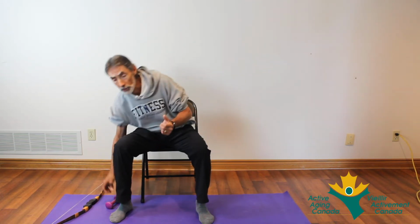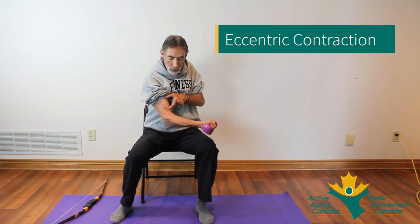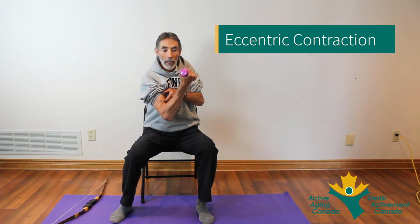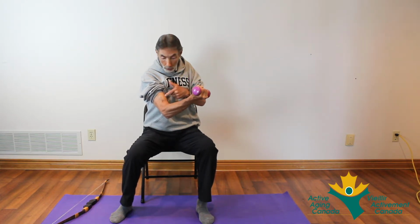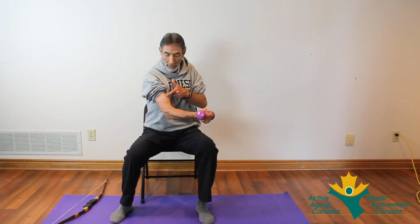One of the ways to strengthen fascia is by doing what's called an eccentric contraction. Now that's a big word, but let me demonstrate here. If my bicep is going to lift this weight, it's going to shorten. And when I lower the weight, it's still doing all the work. Not this muscle, but this same muscle is still doing the work. As it lengthens, it's still trying to hold that tension. That's the key to exercising our fascia.